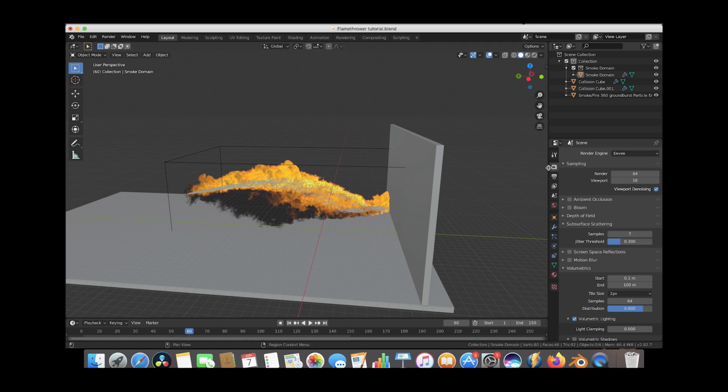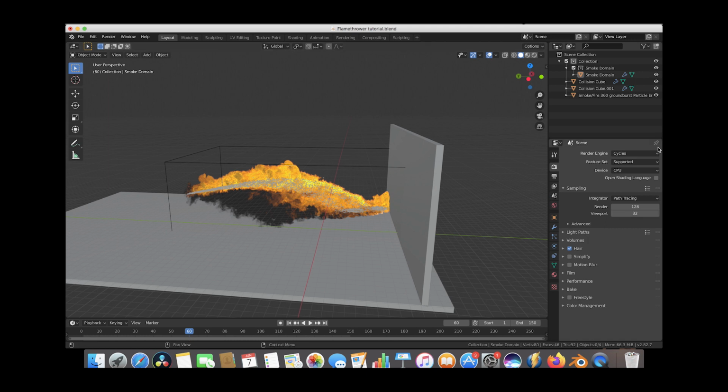So we'll go ahead and go to the render tab here, and we'll change the render engine to Cycles. And then we'll go ahead and change the sampling down to something like 38. That should be pretty good for this specific example. I usually put the render somewhere around 40, plus or minus a little bit, depending on the quality I'm going for. And under the advanced settings, we'll also go ahead and select the seed stopwatch for some noise variation.